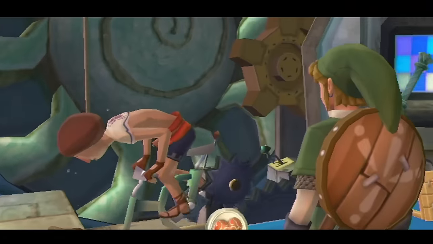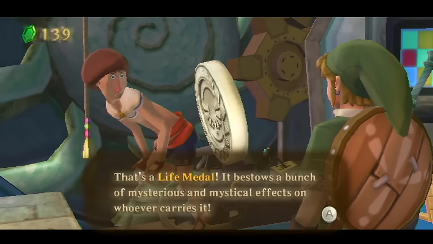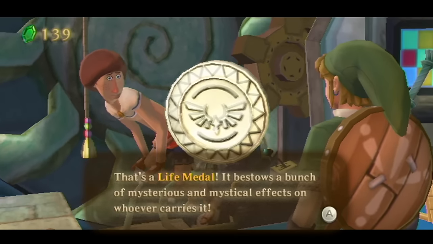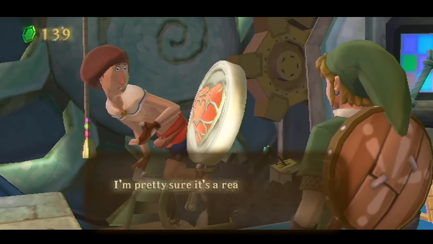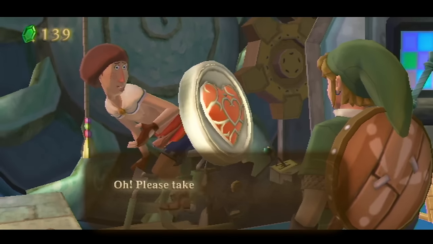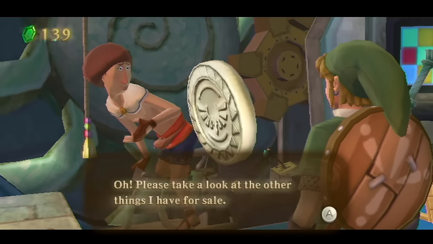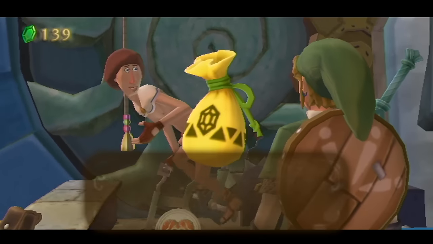Let's see. This right here, this is a life medal. It gives you an extra heart container while you have it in your adventure pouch. So it takes up an inventory slot, but it does have a very nice benefit. It's 800 rupees, though, so no way am I going to be able to buy that.